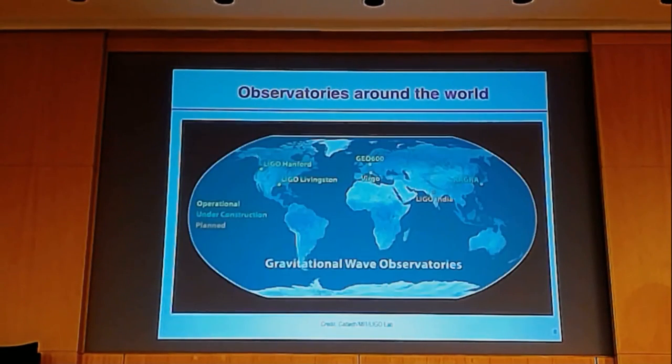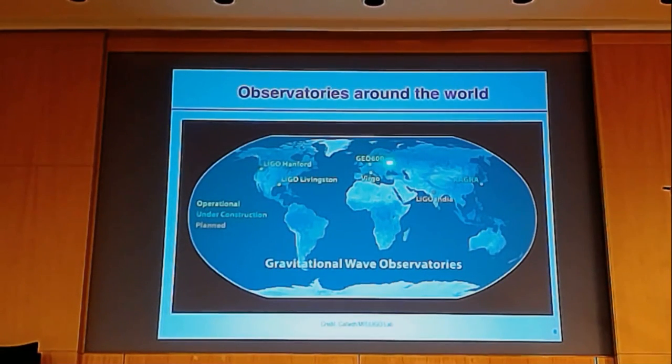But this was not just happening in the US. So in the end, we allied scientists in the US, scientists in Europe, UK, and Germany, and scientists in other countries in the world, including groups in Australia, joined in the LIGO scientific collaboration. The Virgo collaboration started being French Italian, now they have like 8 or 9 countries. They did a 3 kilometer detector in the Pisa region. So this was a worldwide effort. There is a detector about to be operational next year in Japan. There's an observatory being built in India. So even from the beginning, this was a worldwide effort.